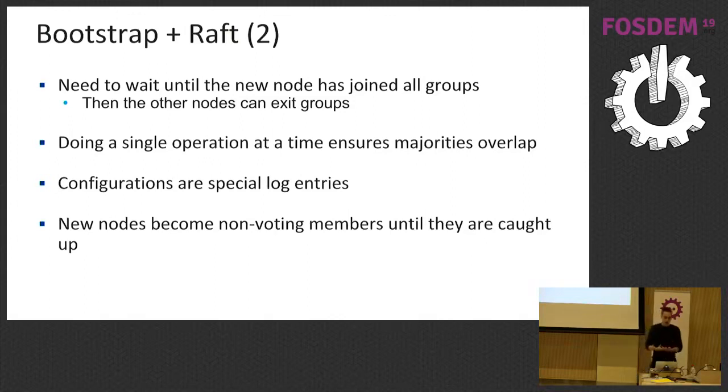So this has the drawback that now bootstrapping a node or removing a node is going to be a much longer process because it requires consensus rounds across many of the groups in the cluster. So adding or removing nodes becomes much more expensive. And finally, new nodes, because they don't hold the data, enter the system as non-voting members. So they can be sent log entries from the leader, but they can't really participate in the leader election process. This can also hurt availability in some cases.